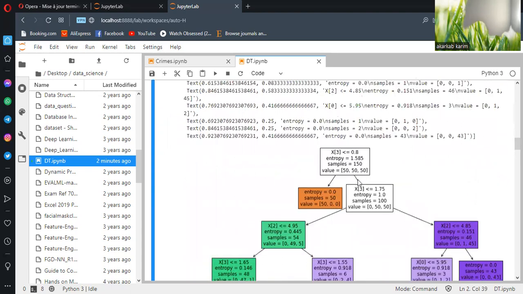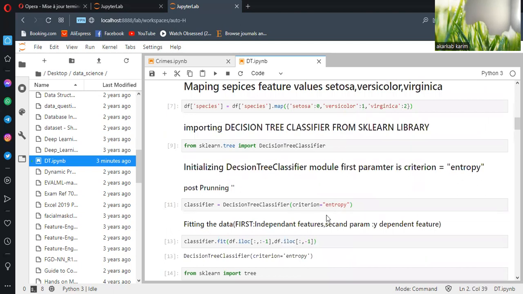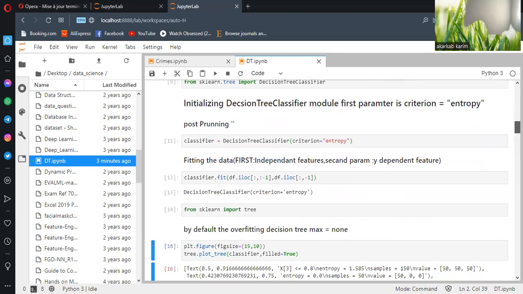As we see here, the decision tree, as I told you before, is made from if-else tests in a programming language. That means we need to check the conditions we have. So in this case, we take X3 and check whether its value is less than or equal to 0.8, and the value of entropy. Because this is post pruning, I use the entropy criterion. That means we have the probability of a class times the log of this class, plus the other ones, because we have three classes here. We use this log function inside of this entropy formula.